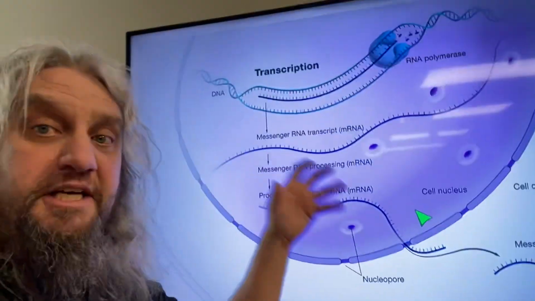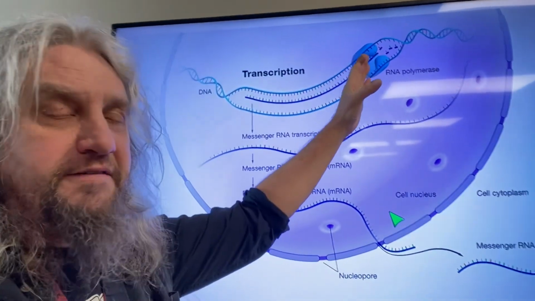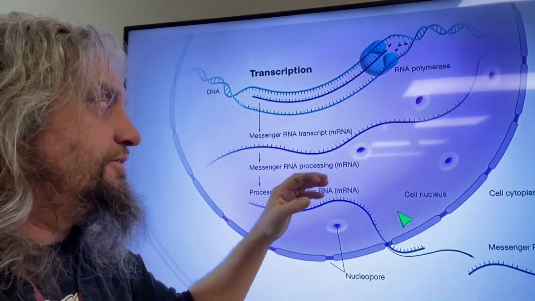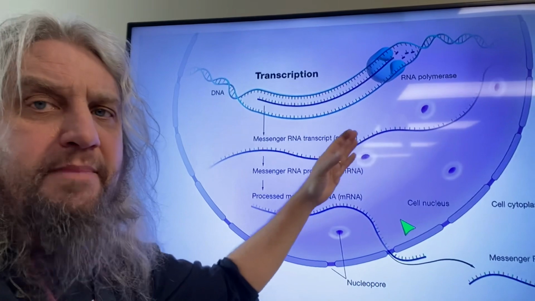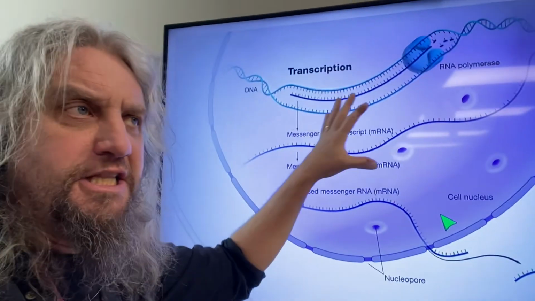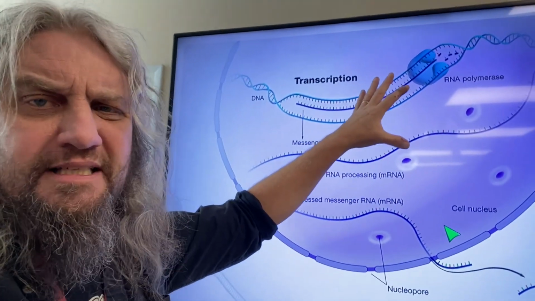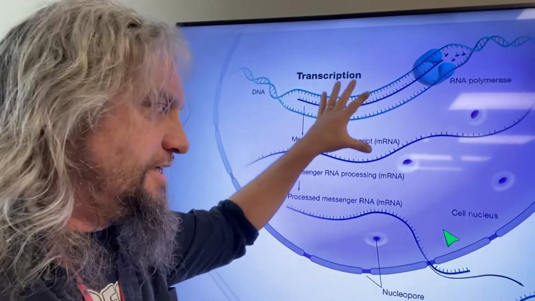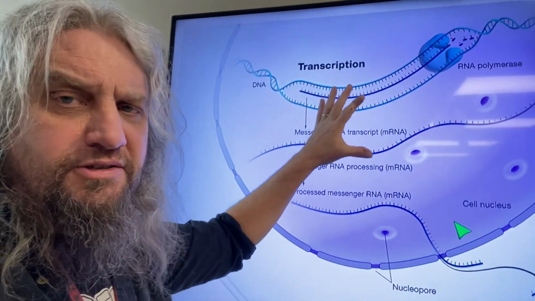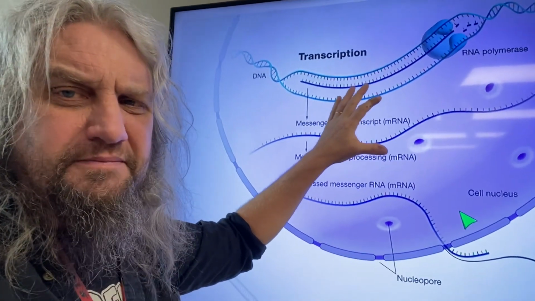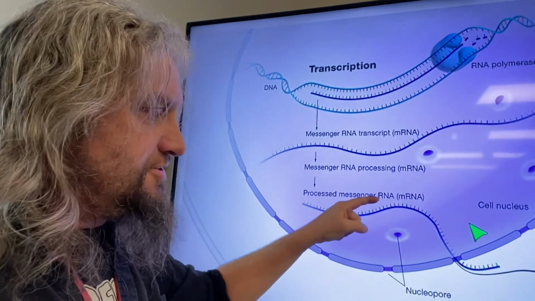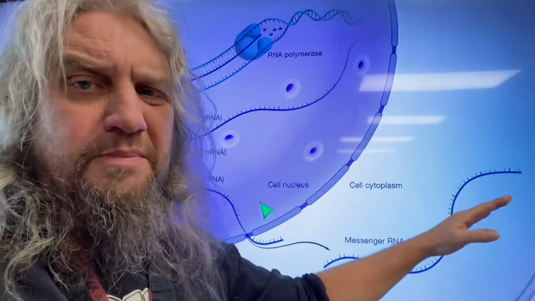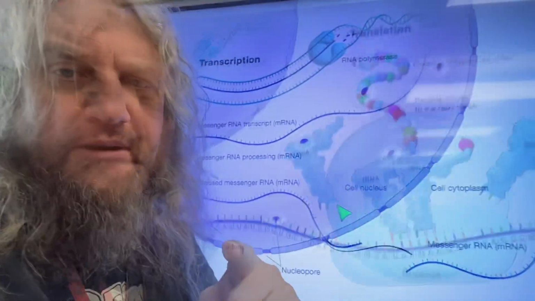Transcription, right? You take a gene, which is a segment of DNA, you open it up and you copy it. The copy is called mRNA, messenger RNA, and this happens in the nucleus. For sure, in the nucleus. Copying a gene is transcription. Then that piece of mRNA has to sneak out through a pore in the nuclear membrane to get into the cytoplasm before translation can happen.